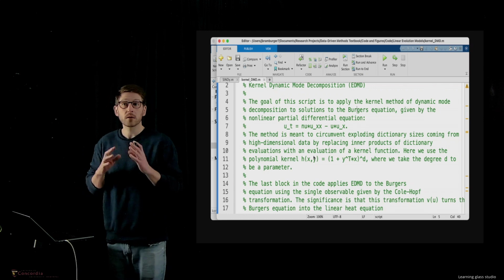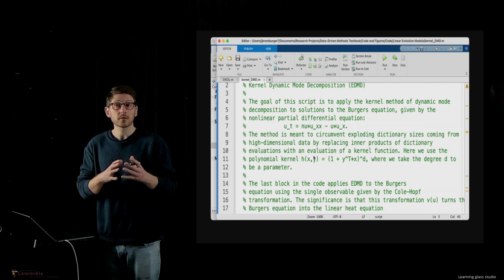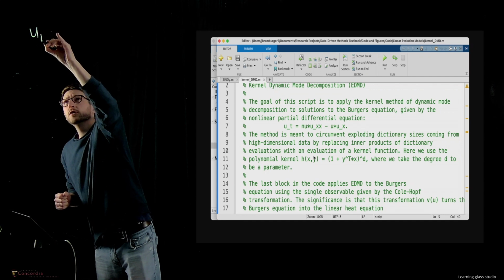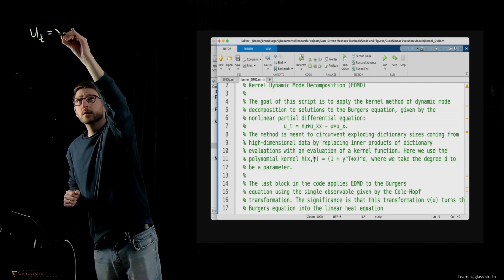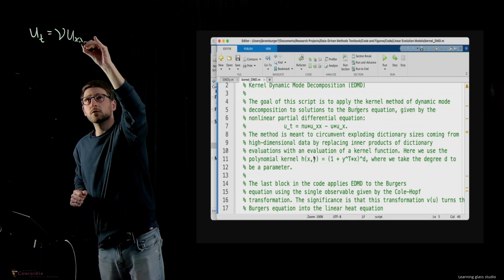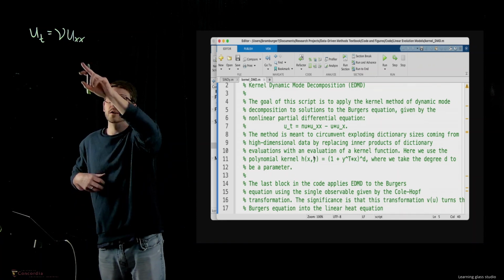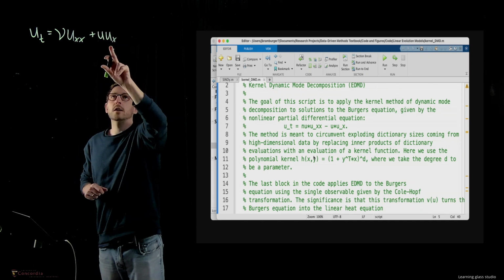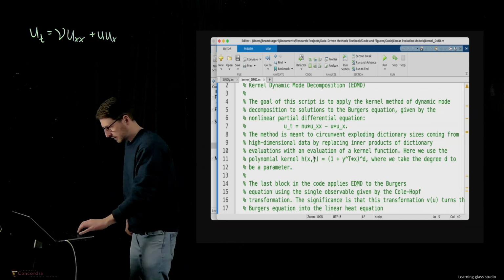I'm going to apply kernel dynamic mode decomposition to synthetic data from numerical simulation of the Burgers equation. Now the Burgers equation takes the form u sub t, the partial derivative with respect to time, equal to a parameter nu, which we call the viscosity parameter, times a diffusion term, the second derivative in space. It is a one-dimensional partial differential equation, 1D in x, plus u ux. So you have this sort of nonlinear drifting term. So here's how I'm going to do this. Let's take a look.